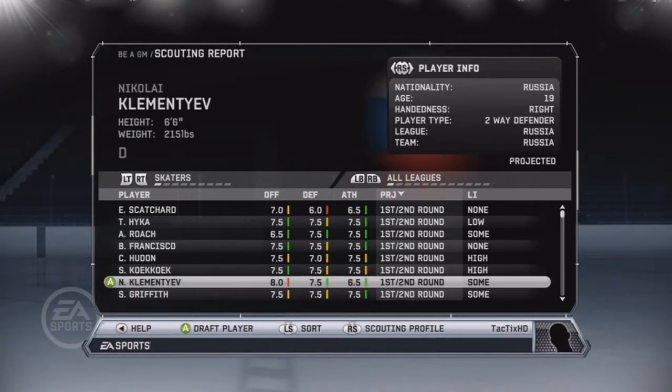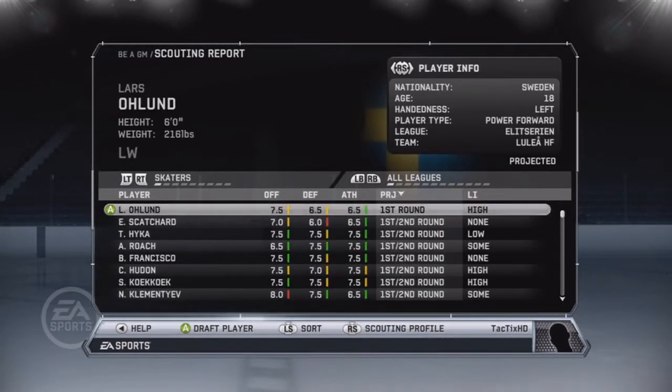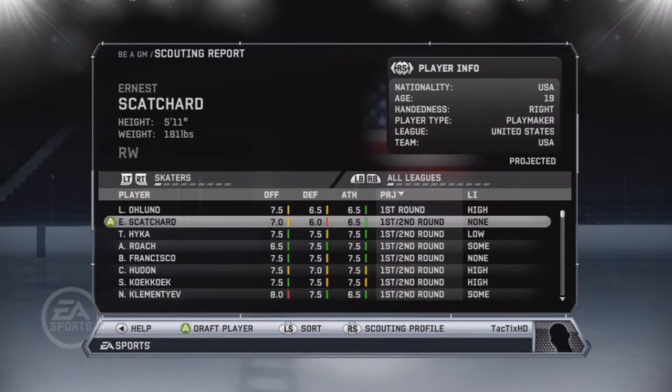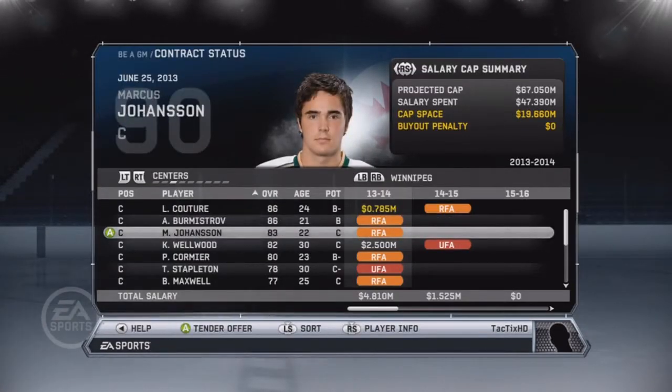I was just showing it real quick. And right here's the first round draft pick. I only show the first round draft pick because all the rest don't really matter. I was just looking through, trying to see who had the best overall stats, so who had the most green and yellow. I ended up picking this left wing who had all 7.5s, two green and a yellow. This guy here from Sarnia, left wing, looked pretty good, so I decided to go with him.